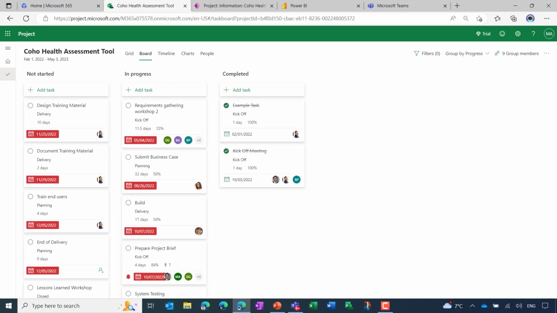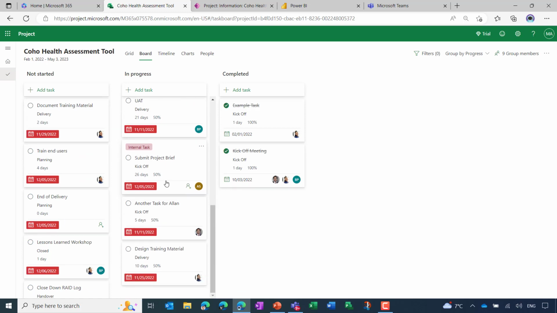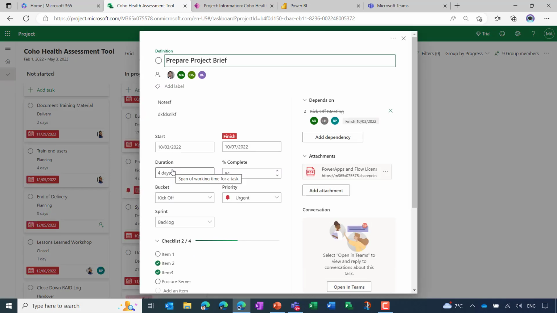And this is one of the standard views that I really do like because it automates some of the task updating. So for example, if I've got a task that's not yet started, but I want to set the status as being in progress, all I do is click, drag and drop, and that task is then marked as being 50% complete. I've also got the option of drilling down into some of these items, and I'll do that now.